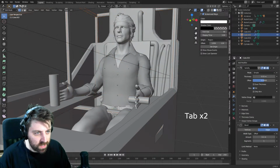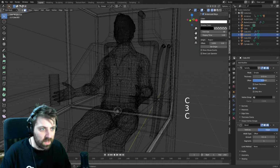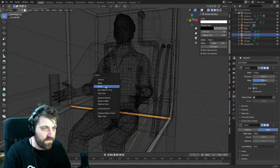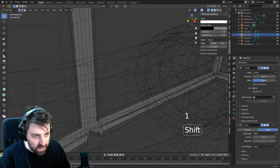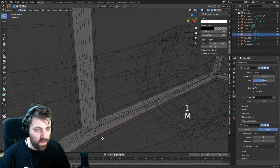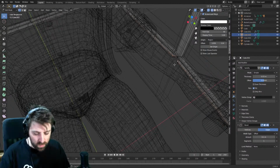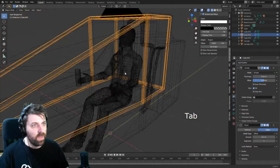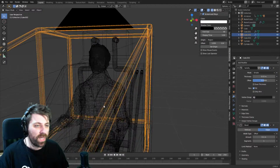While we're here, let's just clean up these faces here. C, 3, C, delete faces. And then we're going to have this problem here. So let's select these two, M, merge at center. And we'll do the same for the other side. Should probably just put a mirror modifier on there, but we'll worry about that later. At center. Now let's come back to those pipes that I was talking about earlier.